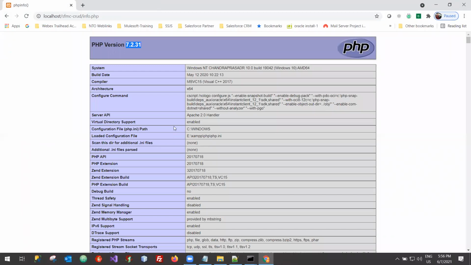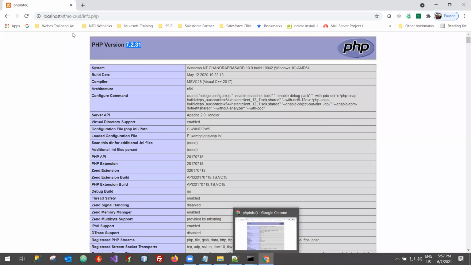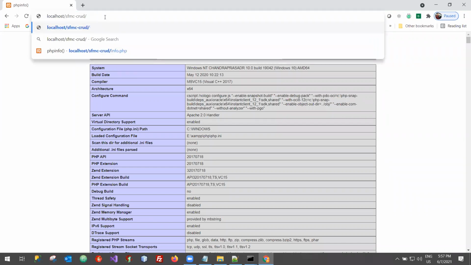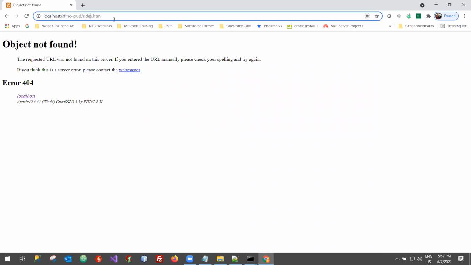What is server? What is cloud? We'll try to know all those differences down the line. If I want to run PHP, I have to run it this way, that is from localhost, that is the XAMPP. Having understood this, now observe this. Can you see this? Home page, localhost. Even if you type index.html, or if you don't type it, even then the first page which will be loaded is index.html.